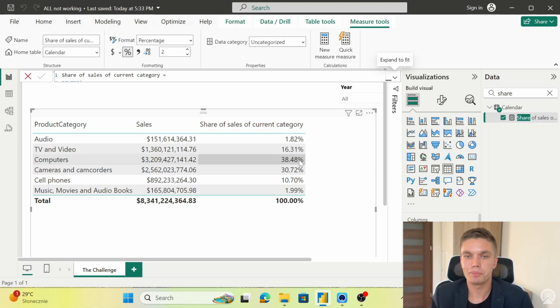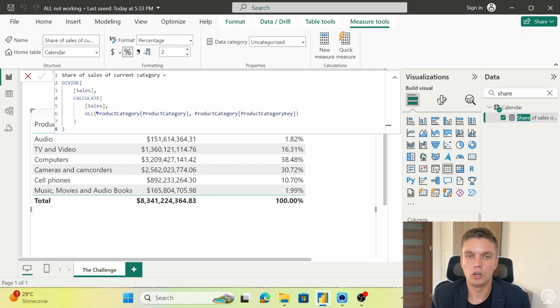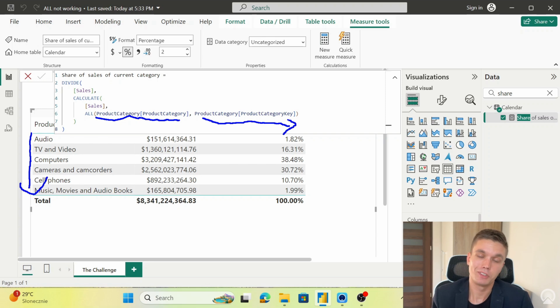So to wrap this up, remember that if you are authoring calculations based on some kind of share of something within something else, always remember to use the ALL function not only on a specific column that you have in your table, but also, if you are sorting this column that you explicitly have in your table, you must also include in the ALL function the column that you are sorting the first column by.